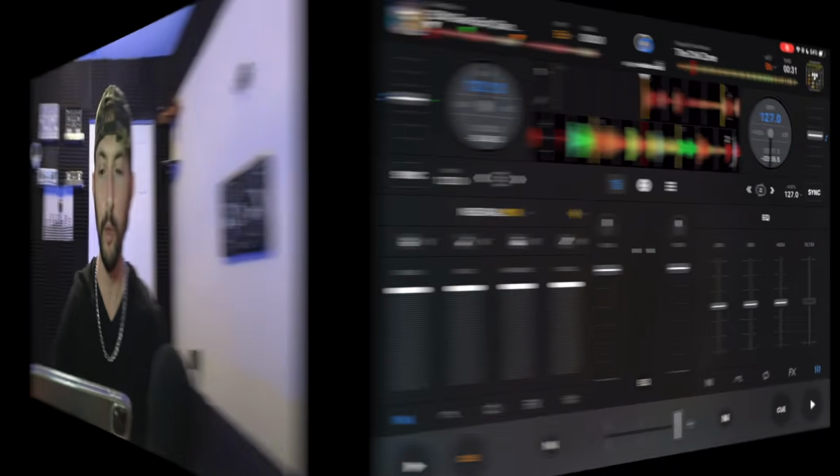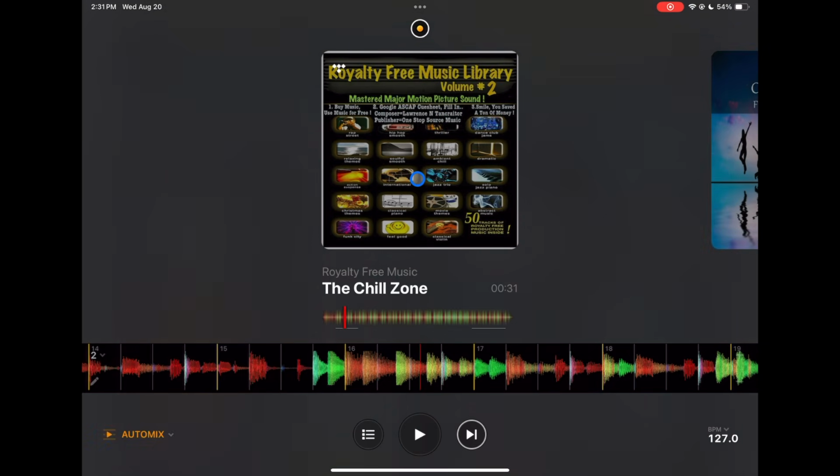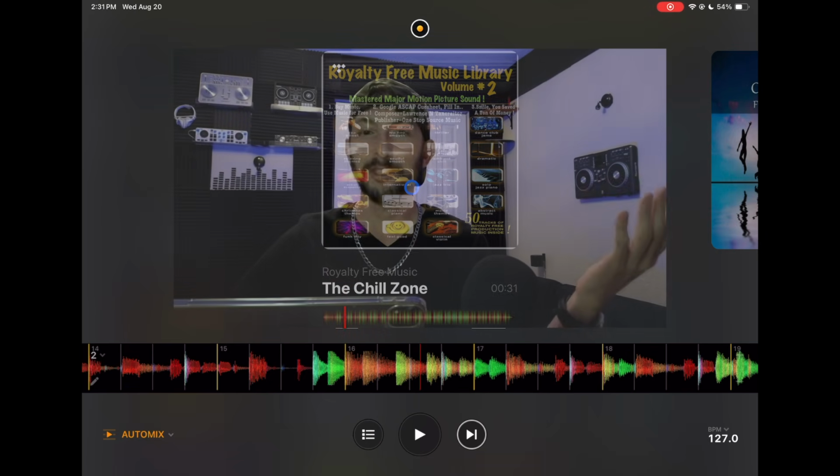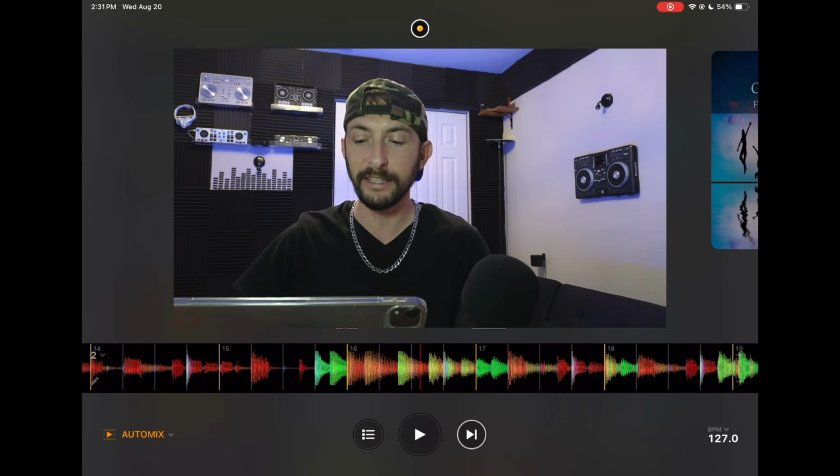There are many ways to access Automix in this amazing software. The first way is if you press the DJ icon here and you're in modes, you could switch to the Automix view mode. This is a view mode specifically made for Automix. It's limited with DJing features and abilities because it's meant to do it on its own and you don't have to do anything. So what you have here is active waveforms.